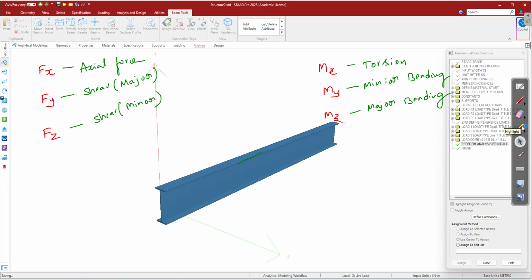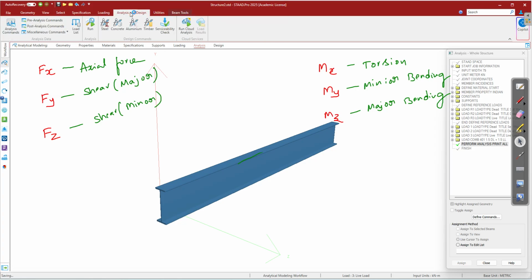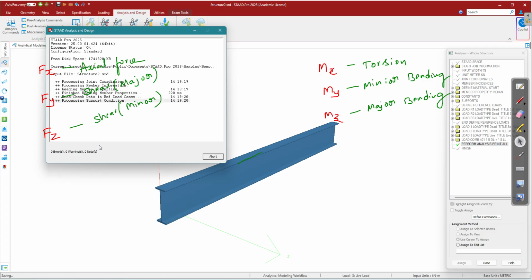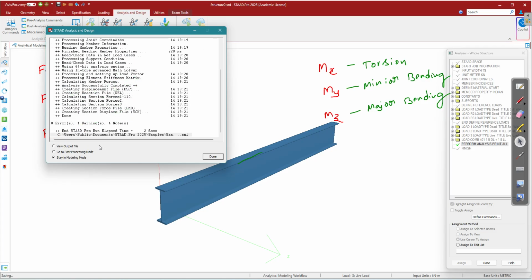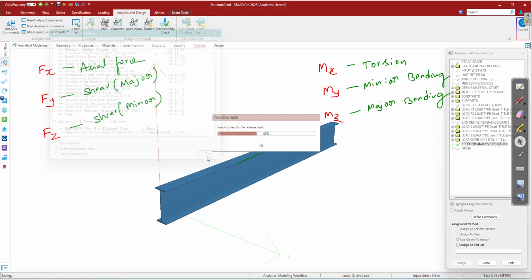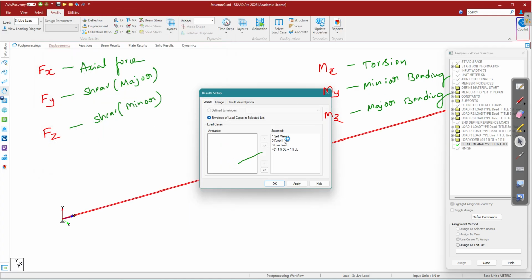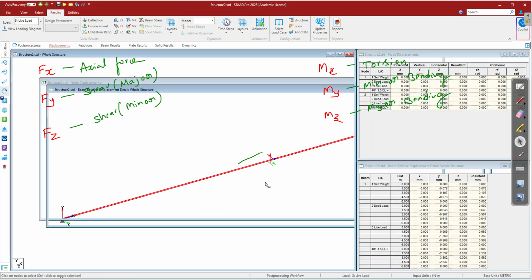Once you complete the modeling, you go to analysis, run analysis. Now you click this to go to post processing mode. All the load cases are selected. You click on apply.